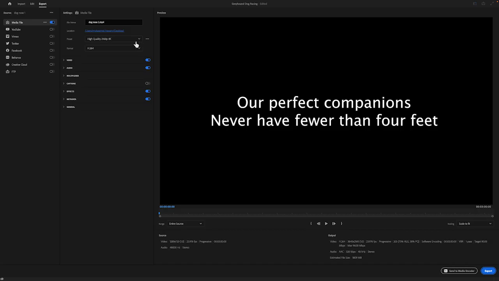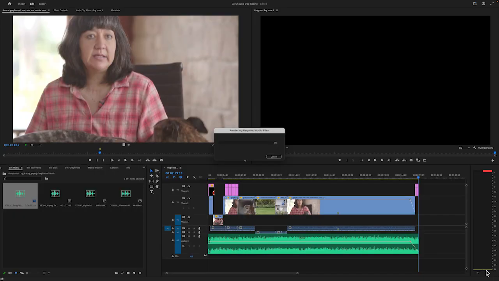Now, we have the preset, which is the quality of the video itself, and I'm going to give this a 720. And for the format, I'm going to pick H.264. Once I'm done, all I need to do is export my media, and then Premiere Pro will start exporting the full media.